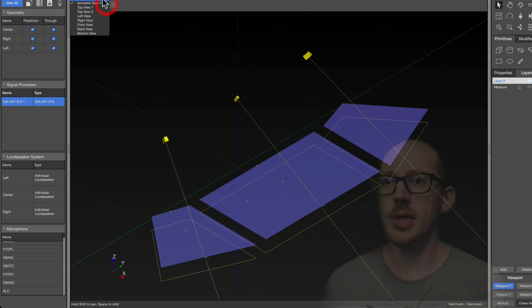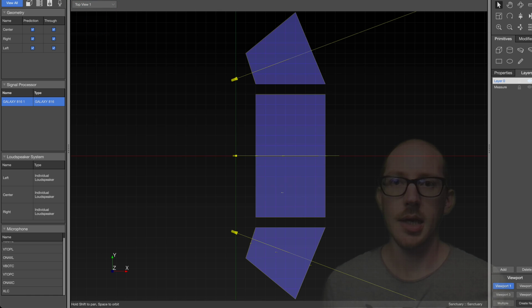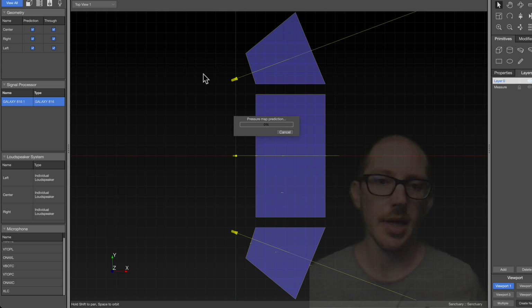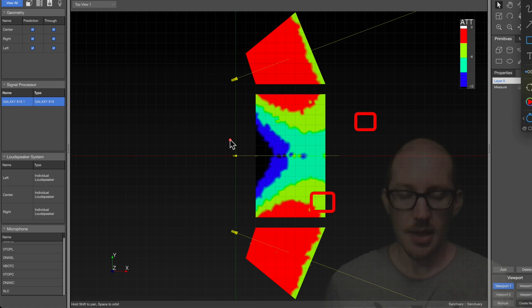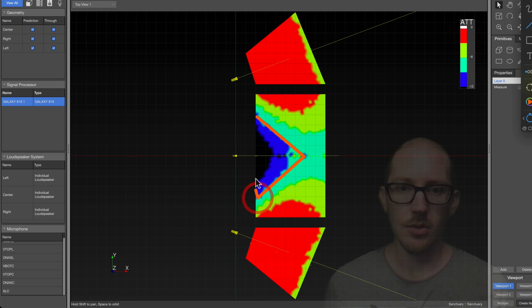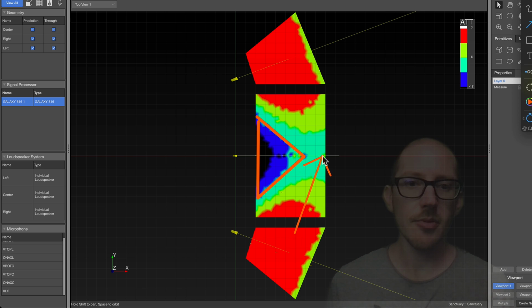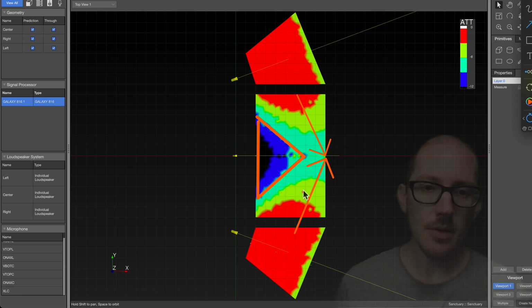If we go to a top view here, and we mute the center speaker and just look at the prediction of left and right, about an octave around 4 kilohertz, then we can see what's going on. If this were to act as a center fill, what we would expect is a triangle shape to fill in here with the center fill. But as you can see, this red color over here never makes it to the center. For this to work as simply a center fill, we would want to see left and right make it all the way to the center here. But that never really happens.